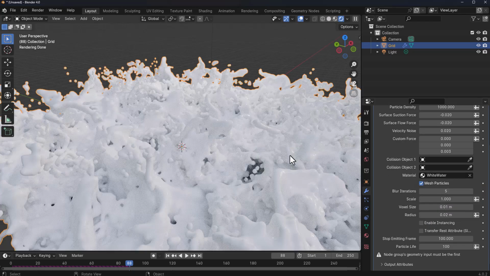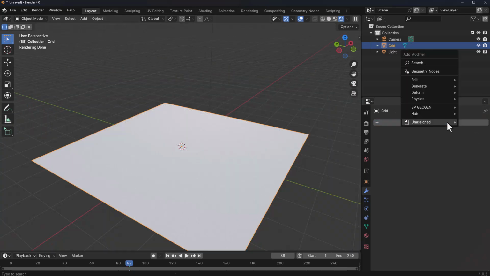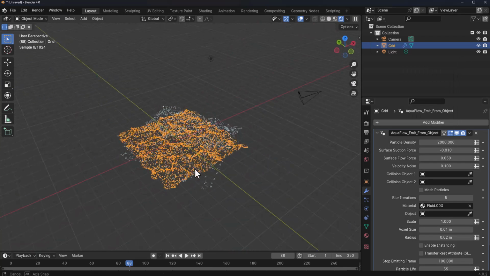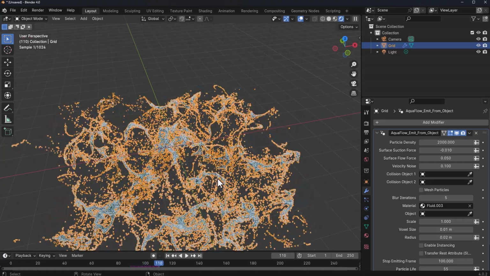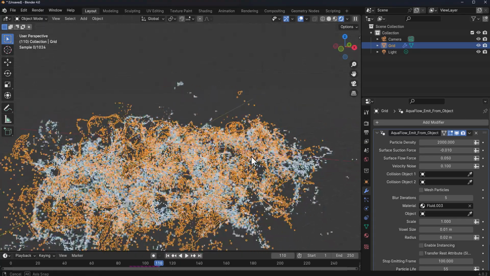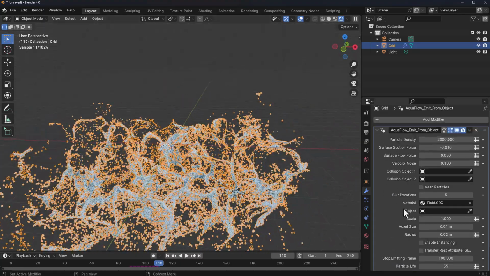The next one which we have here has to do with emitting from object, and it's pretty much the same thing with what you have with the previous one that emits from ground. Although the simulation of this is a little bit brownier in terms of motion, but at the same time, you definitely would get almost the same sort of result when working with this. And for sure, this also has a couple more parameters that you might want to check out.